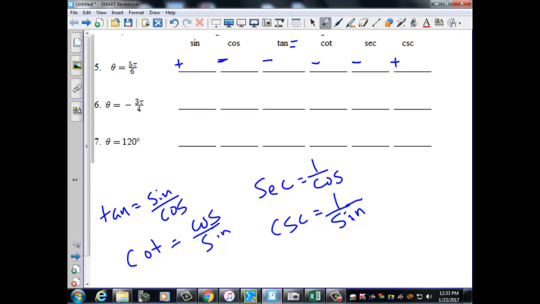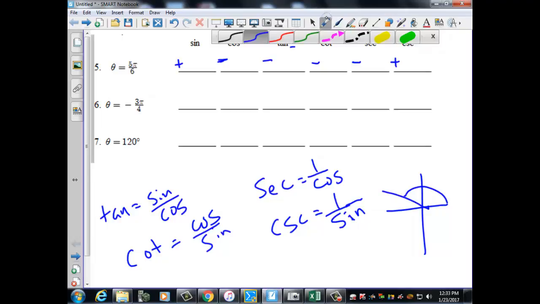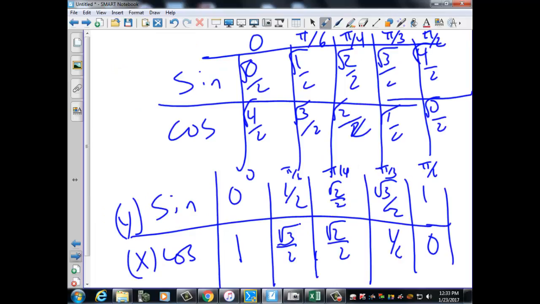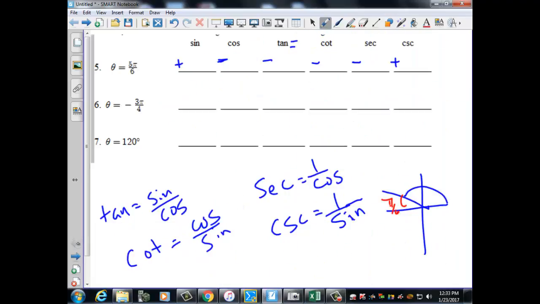All right. So 5 pi over 6 takes me here. That makes the reference angle pi over 6. And then it's a matter of just looking at the chart. Yes? Go to the chart. Sine pi over 6 is 1/2. Cosine pi over 6 is square root of 3 over 2. Now, I'm going to tell you that the tangent is square root of 3 over 3. You're going to look at that like I'm some kind of Chris Angel math magician going, whoa, how in the hell did you do that?